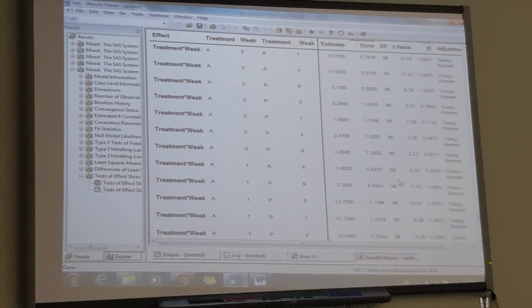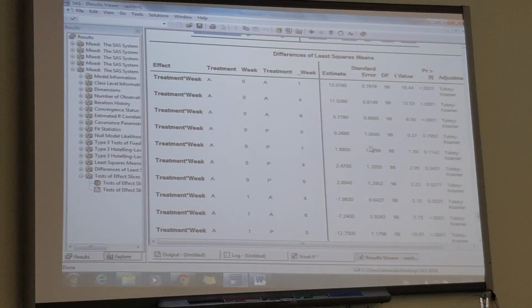Now, if I'm trying to look for what treatments are better than others, then I need to look at more details of this test, which is the Tukey test here. And remember, this is a multiple comparison. It could involve 100 comparisons, but you don't look for the 100. You need specifically the 4 time points. If you have 4 time points, that means you're interested in 4 comparisons. If you have 5, then you're interested in 5. If you have 2, then you're interested in 2 comparisons. Make sure that the treatment should be different, but the time should be the same.